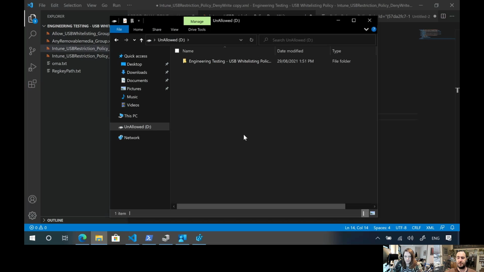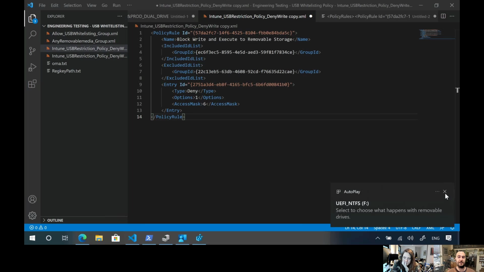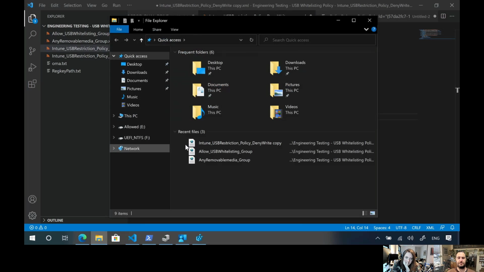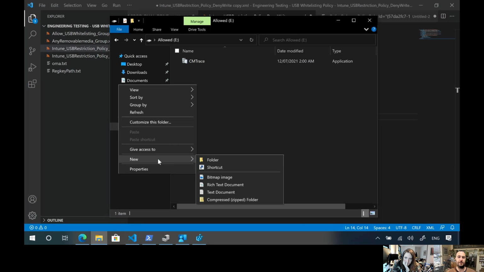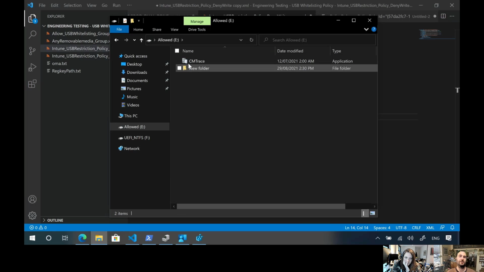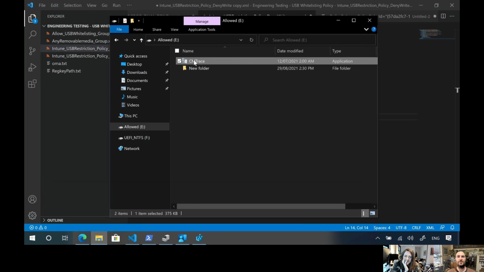Okay. So what I'm going to quickly do is I'm going to grab my other USB key that's allowed. Yep. And I'm going to plug that in. And you'll see it saying allowed. I didn't get the notification to say it's blocked or anything like that. Yeah. If I go to Windows Explorer and go to my allowed folder, and I want to go new, and I can create a new folder. And I can run cmtrace, not a problem at all. We should have set that to not execute to see that, but that's cool. Yeah. Well, what I should have done is put cmtrace on here, but I forgot.